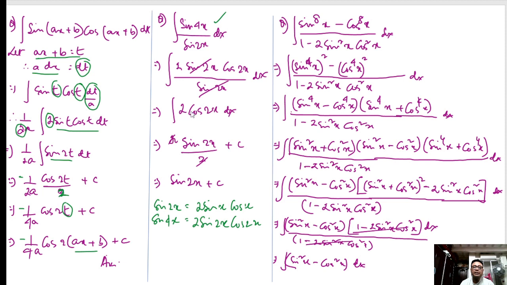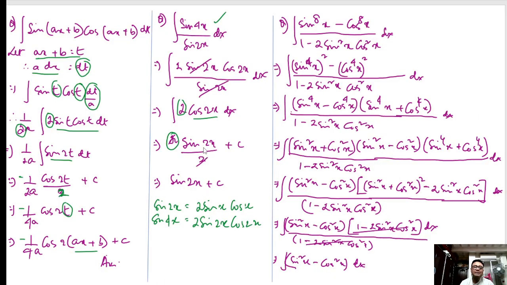Putting it here, sine 4x is 2 sine 2x cos 2x. So this and this cut, it is 2 cos 2x, and 2 goes out. Integration of cos 2x, please watch, integration of cos x is sine x. So integration of cos 2x will be sine 2x by 2. Clear? So this is how we will be doing it. So integration of cos 2x is sine 2x by 2, 2 and 2 cut. So this is our answer. Clear? You have to remember these formulas. Please remember these formulas. Without this you cannot do integration. These are the important formulas.